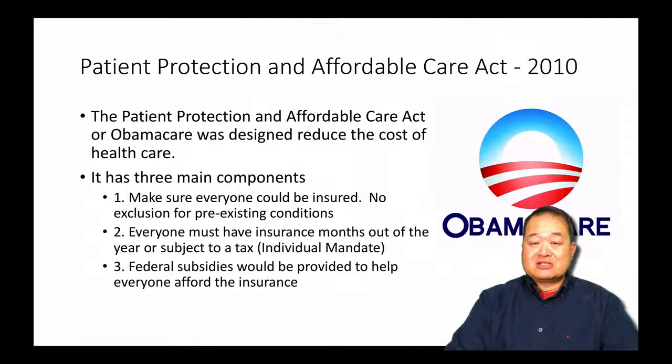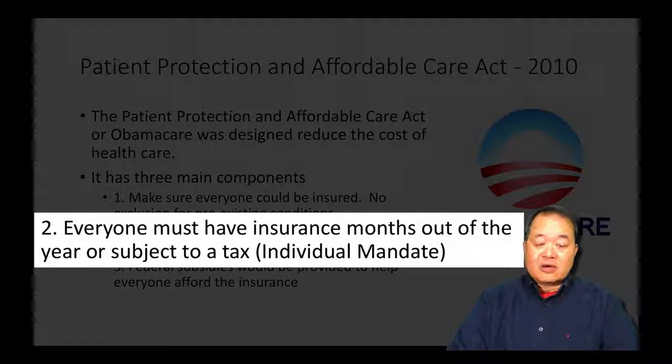And so what ended up happening is these people would go uninsured, and they would either have poor quality of medical care, no medical care, or they would go to federally funded medical care, which would be a burden on the federal government. So one of the main components of Obamacare was to make sure that everyone could get insured. The second component of Obamacare was to make sure everyone, regardless of your age or regardless of your health status, was required to take out insurance.